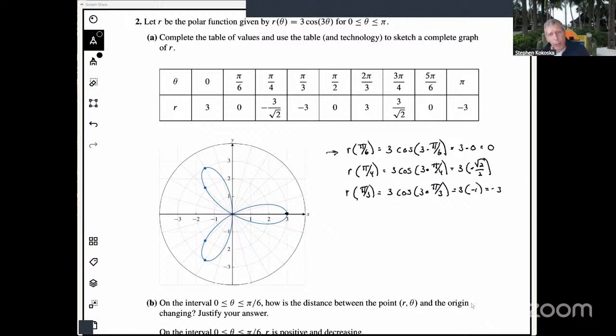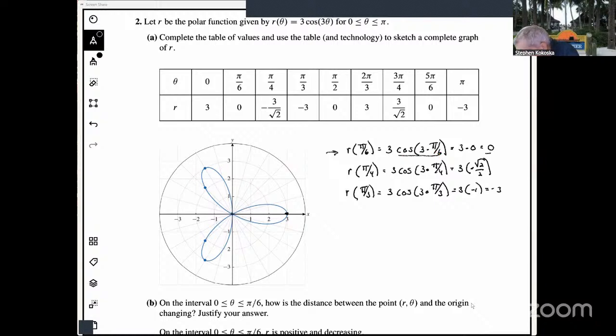Again, bear with me. Allow me a little literary license here, doing some of this by hand. So 3 times the cosine of 3 times pi over 6. So that's really a pi over 2 in there. So that means this expression is just going to be 0. So the whole thing is 0.